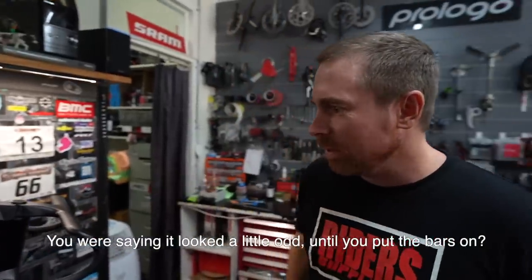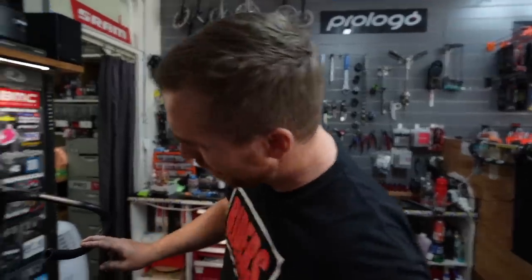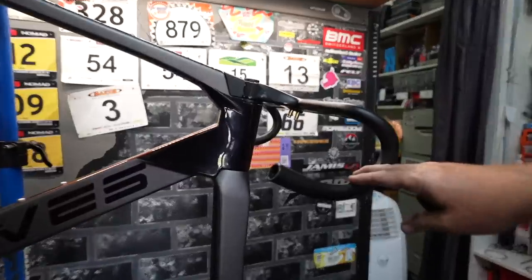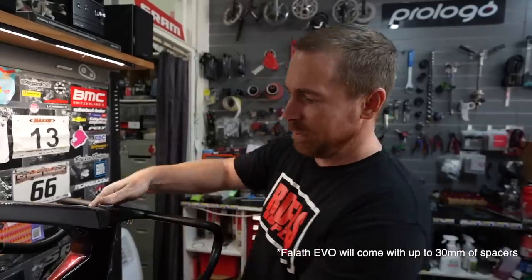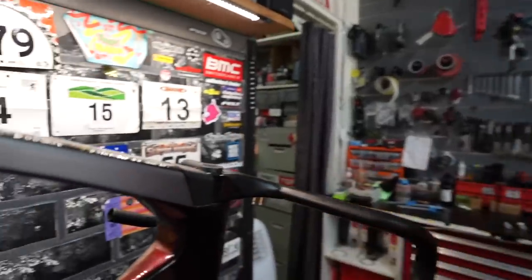Yeah, just the frame. You might think it doesn't make sense. People saying it looks a bit girthy, but then once you put the stem on, it just makes sense. Look at it. This bike's pre-production, so we're just checking off on a few little things. I'm making sure it's going to come with some headset spaces so you can lift this up a bit. That's why I'm leaving the little bit of room on top for us.